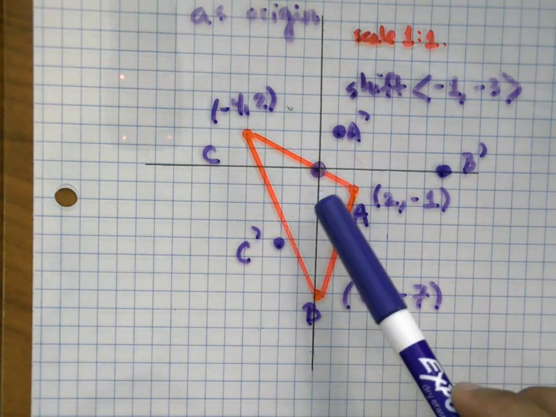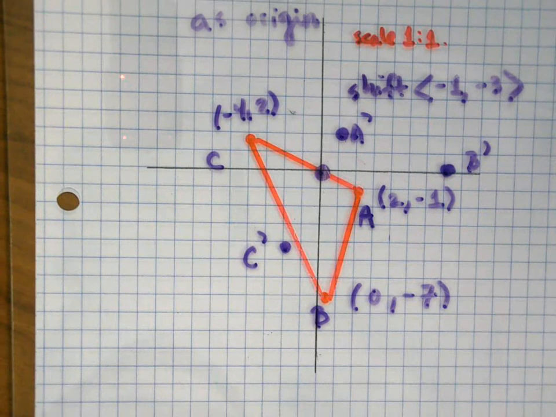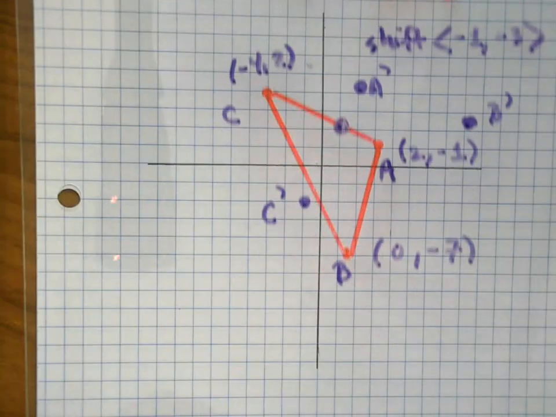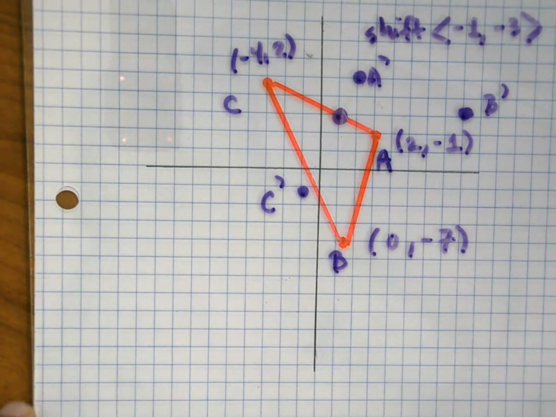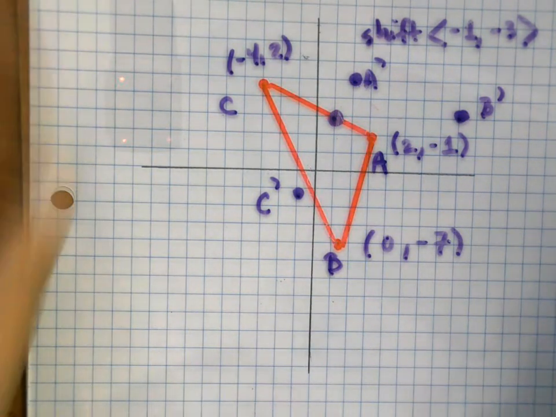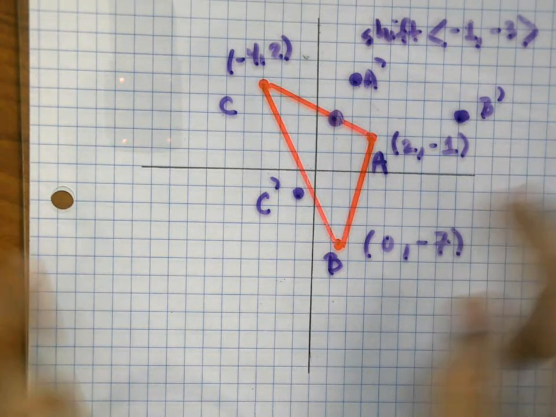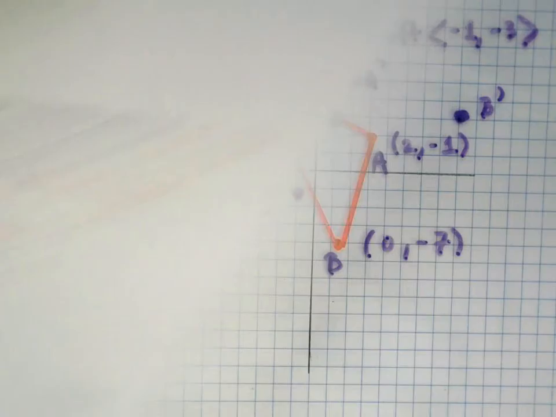But everything is in terms of our new origin, so we need to convert it back. So we need to take all of these points here and then just move it all back to the way that it was before. And then we can figure out what these coordinates are in terms of the original origin. That sounds kind of weird saying the original origin, but that's exactly what it is.